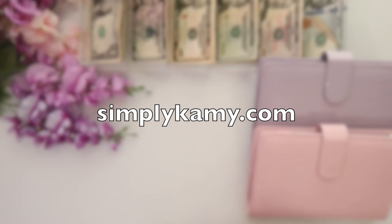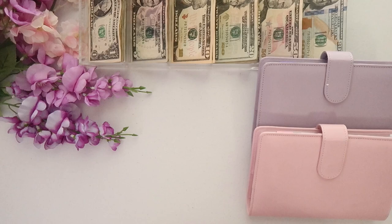Today I am cash stuffing our first and second paycheck because I know I didn't do the last paycheck because, as you guys know, it's my first week with Mia being home from daycare again. Like, she doesn't go to daycare anymore. We just had to cut some costs and stuff like that. If you guys watch my vlogs, you guys already know the tea on that.